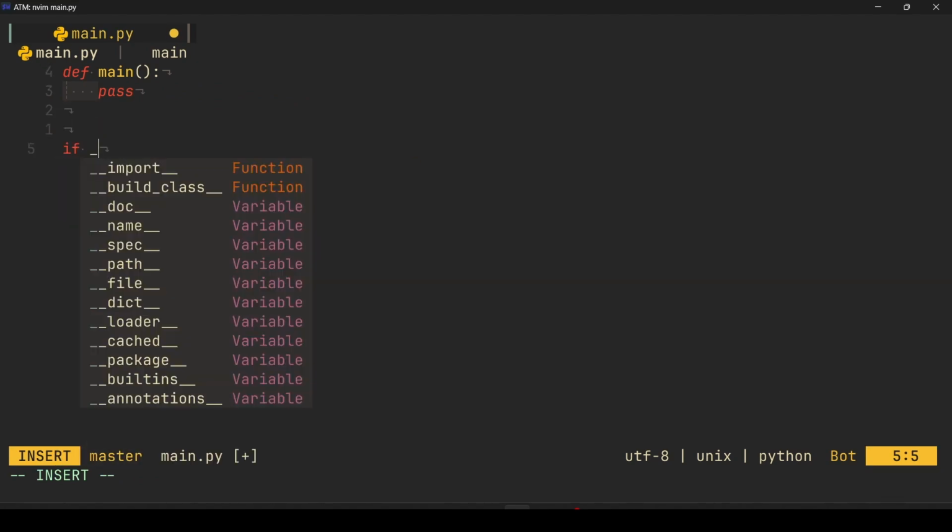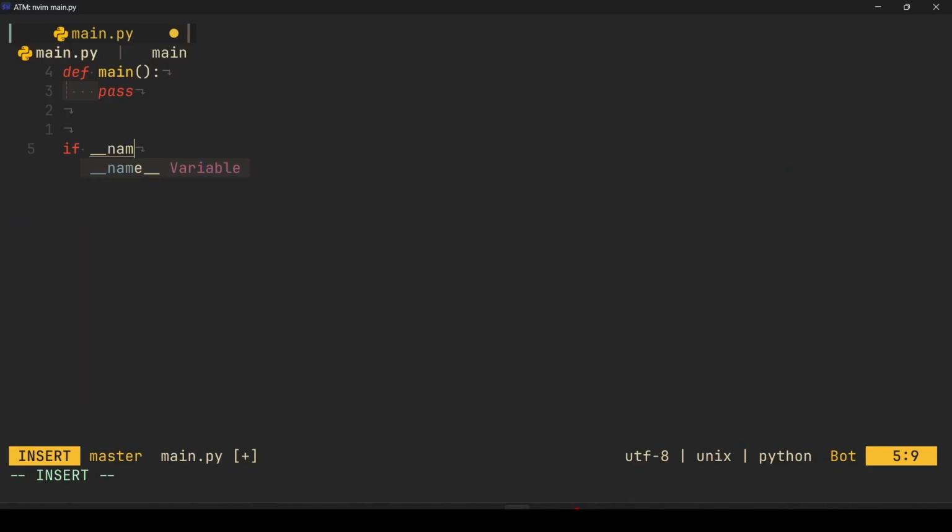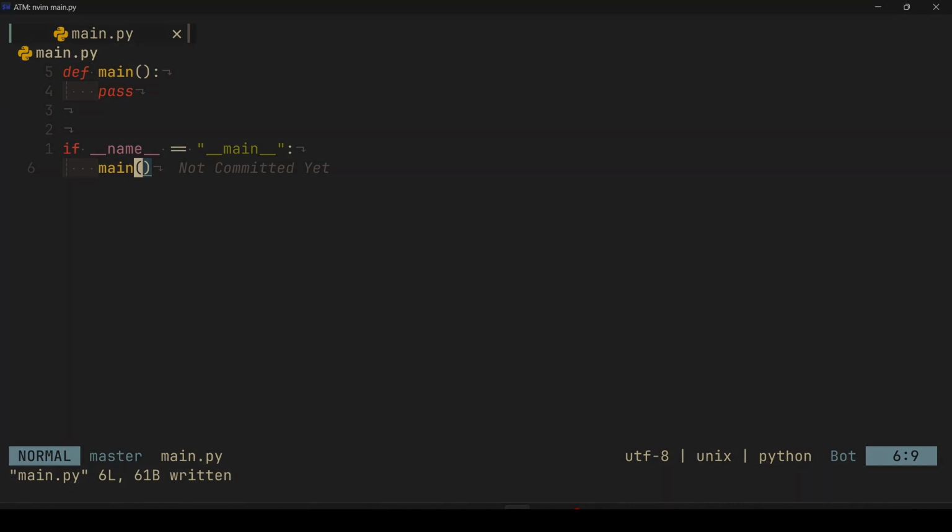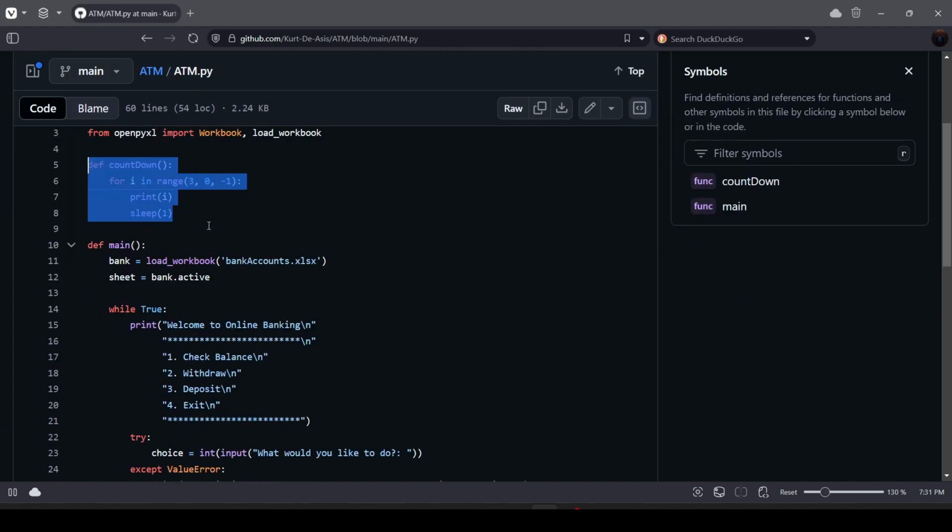Again, Python does not require it, but since we're going to use this as a script or CLI tool, we want to use this. I will explain why we have to do this. This is for the case that if we import this file, we don't want to run any other code. We only want to run the code inside the file if we run it via Python. So we have this function, and we will deal with it when we reach it.